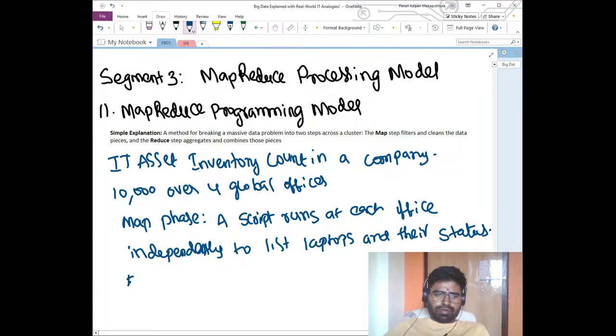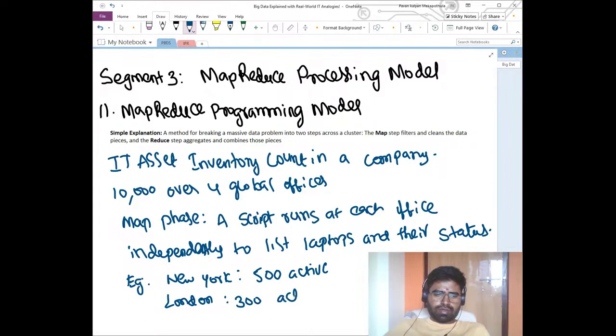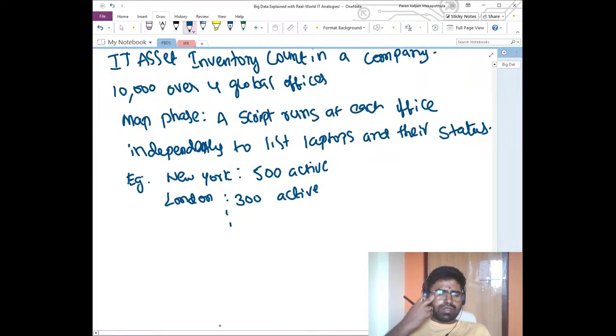For example, consider Newark: in Newark, 500 laptops are active. In another global office located in London, 300 laptops are active, and so on for the other two. This is about the map phase.